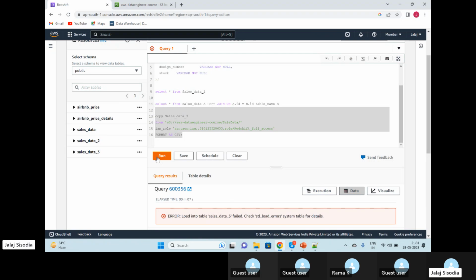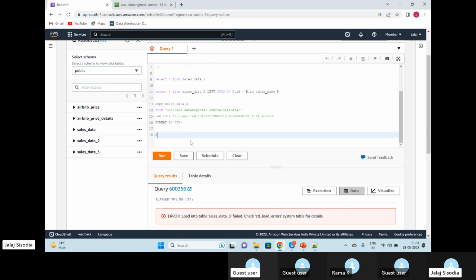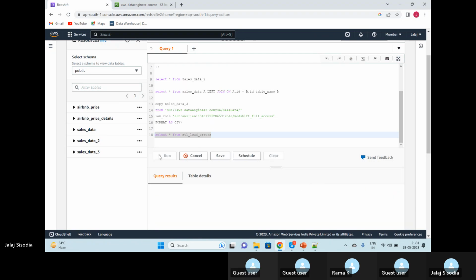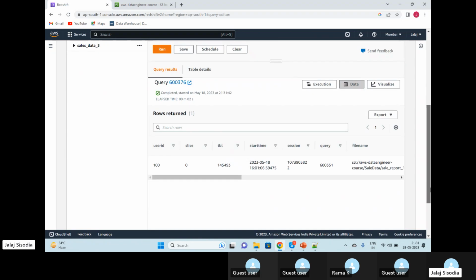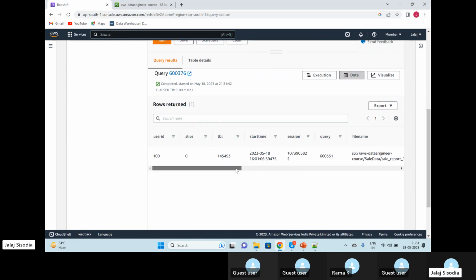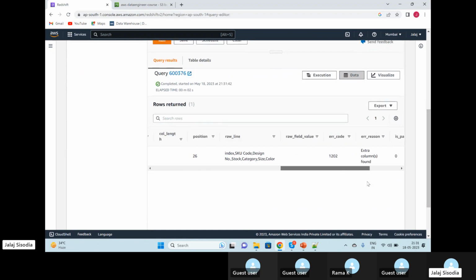it has failed. And then it says do a check STL load error. So let's do this also. I'm going to say select. And then you see here I should have an error detail.